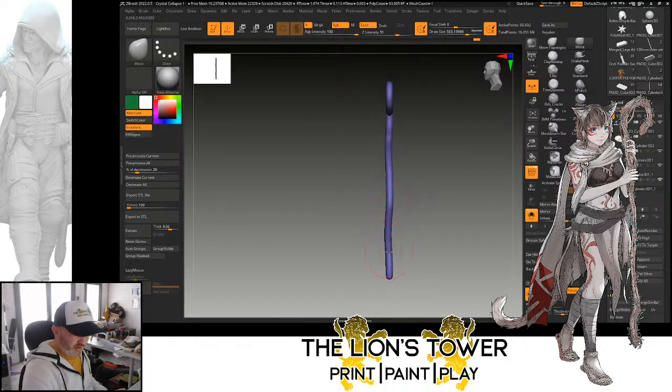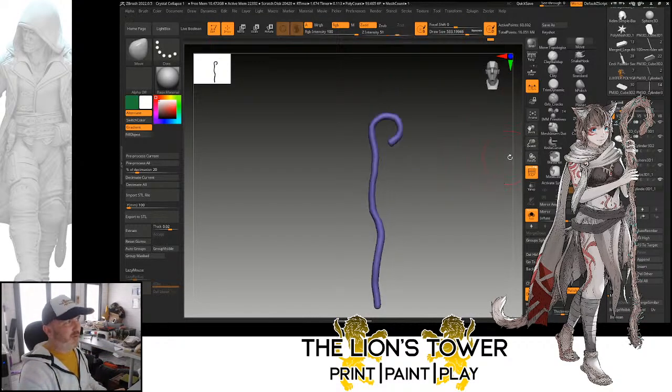I do this a lot when I make these kind of things. And I always think, actually, if you were choosing a piece of wood for a staff, you wouldn't pick something that was all gnarly and mangled, would you? You'd pick something that was a bit straighter, a bit more of a sensible choice.